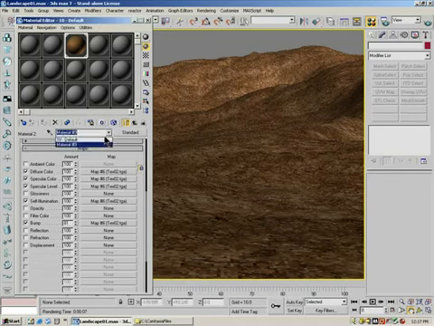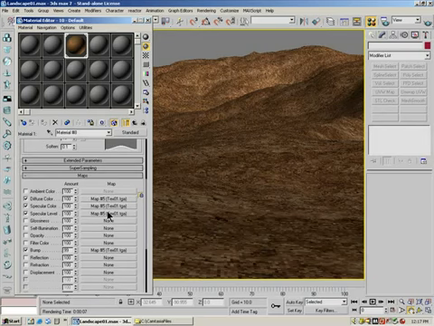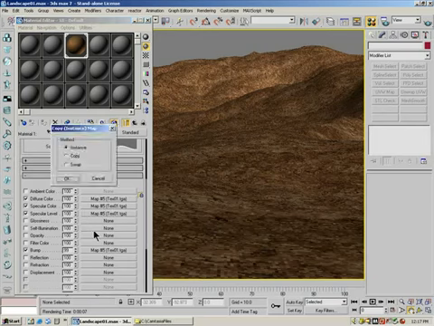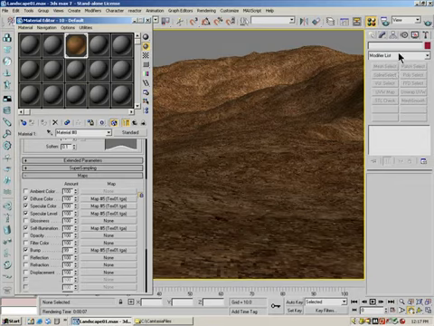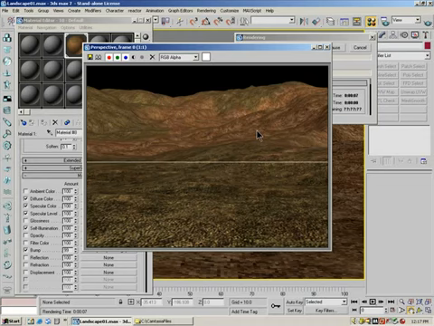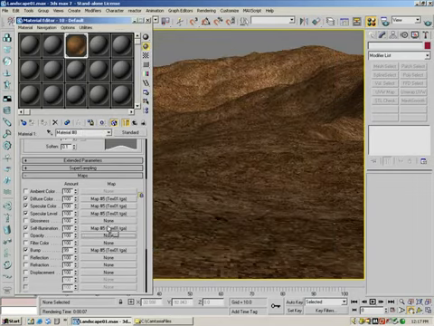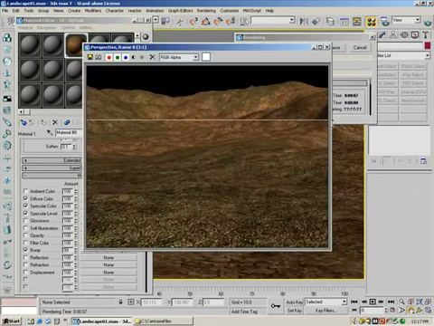Let's try this with this last one here. This one. I'm just going to take the map and drag it into the self-illumination channel. See if that's too bright. That's just going to bring out the contrast a little bit better. And I think I'm going to take it off of this last map, but leave it on the first one. There we go. And I think I'm going to leave that as finished.